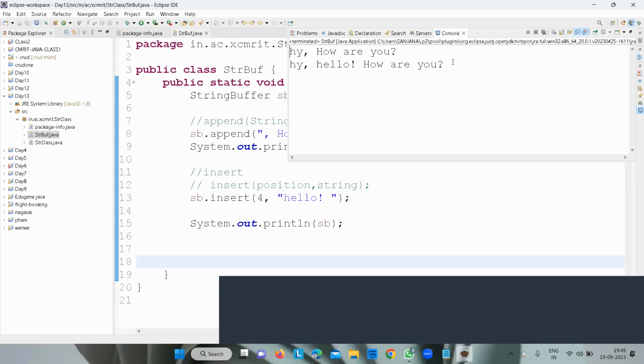See the output here, guys. I just inserted some values inside in between the string.